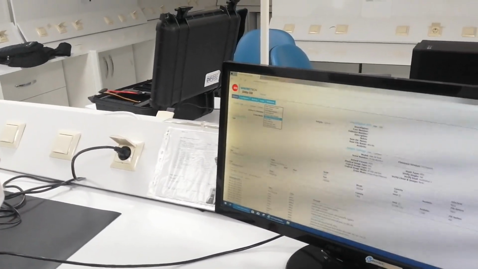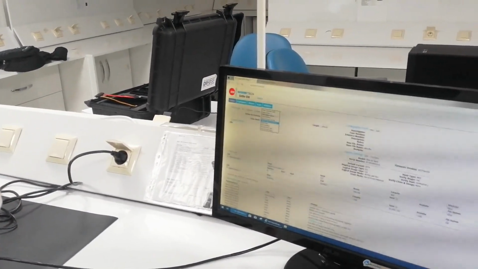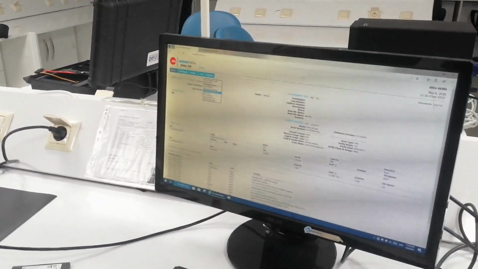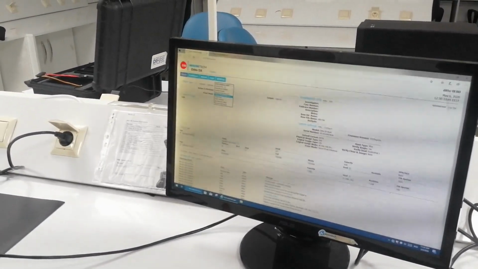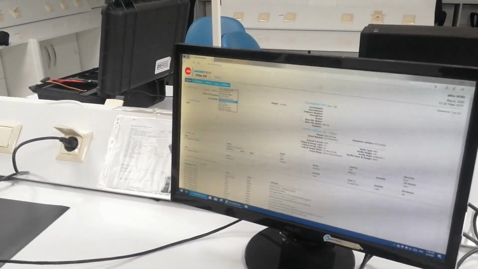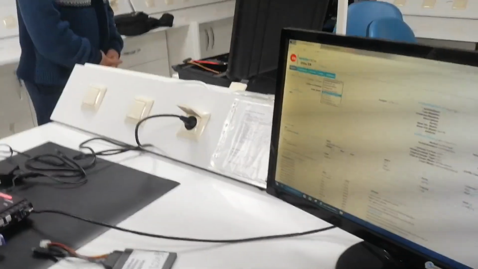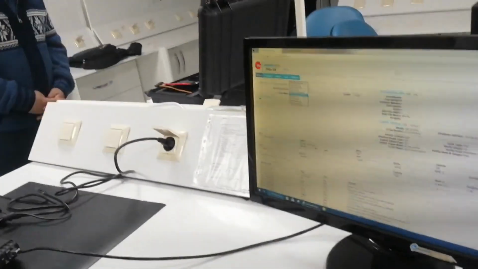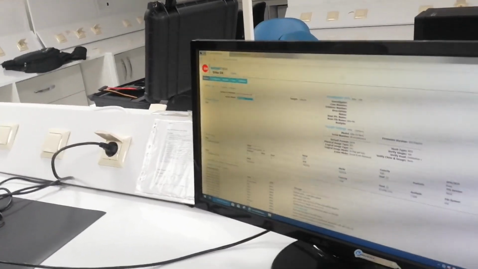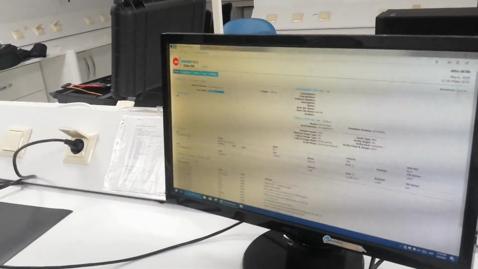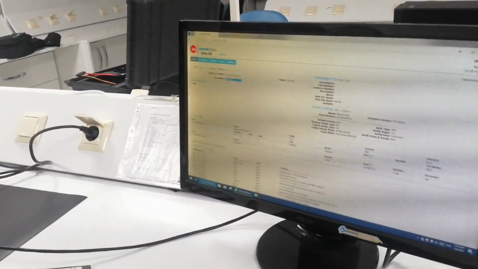Oh, clear partition table. Clear partition table is a quick erase. Just clear the partition table. I'll try another one.